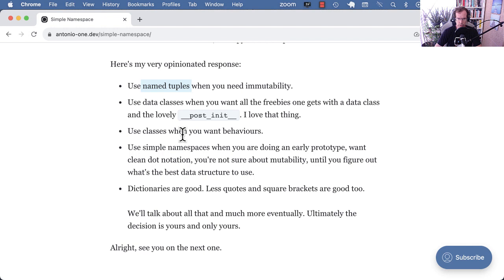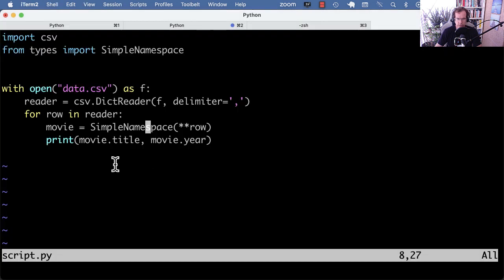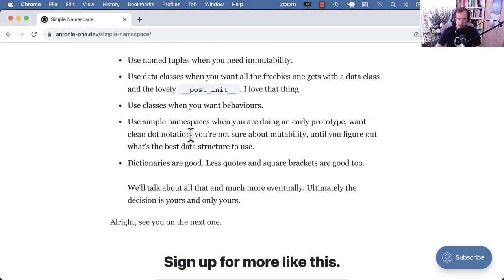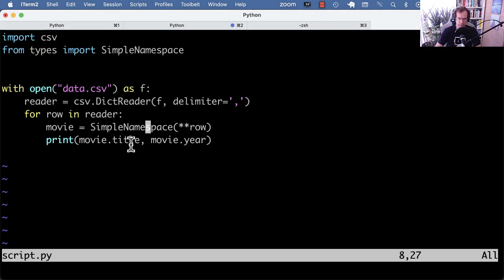Ideally a typed one, which I have a video about, which I will link here. But in this example, I just want to have an object on the fly, and I don't really care about defining it or using it elsewhere. Then SimpleNamespace is really cool. Again, early prototype, want clean dot notation. And that's exactly kind of the scenario I outlined here.